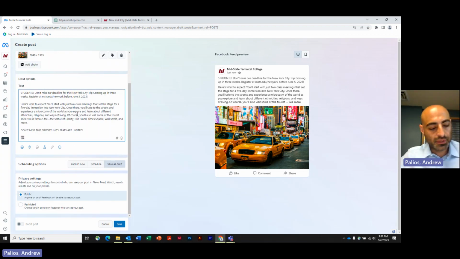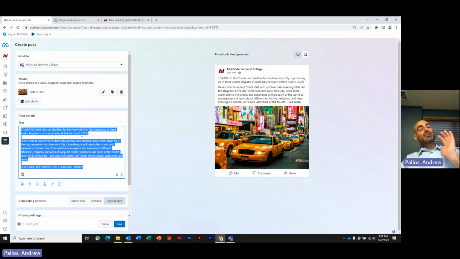Save as drafts. I'll always basically copy because again, Facebook isn't perfect. There are times where it glitches out, and if you've typed a lot of stuff, you want to make sure you don't lose it. So Control A will select everything in the box. Otherwise, you could just drag your cursor and highlight it, right?